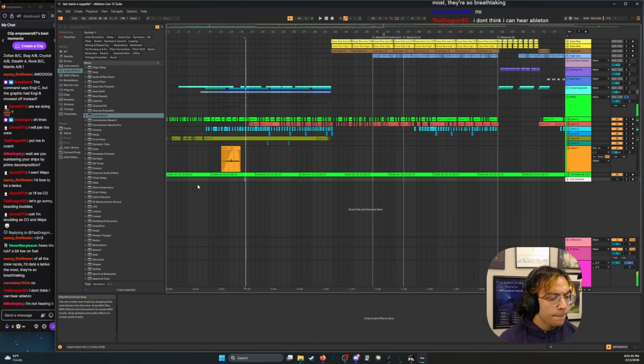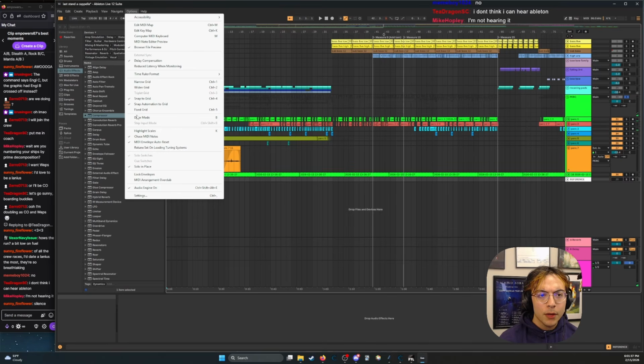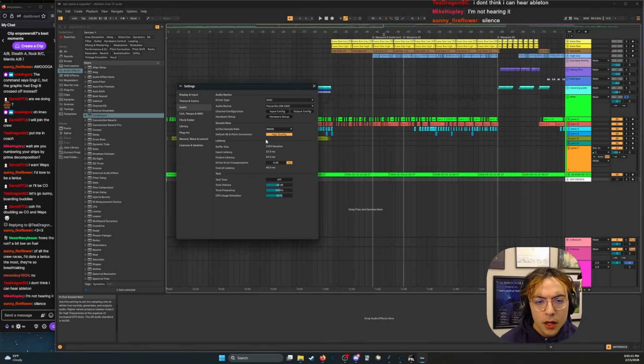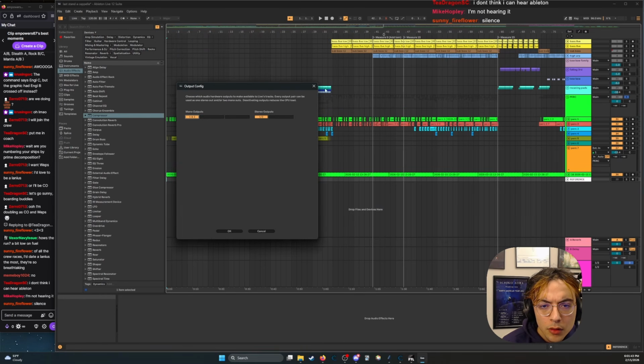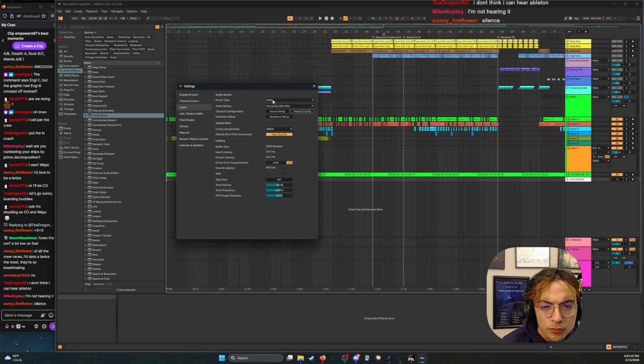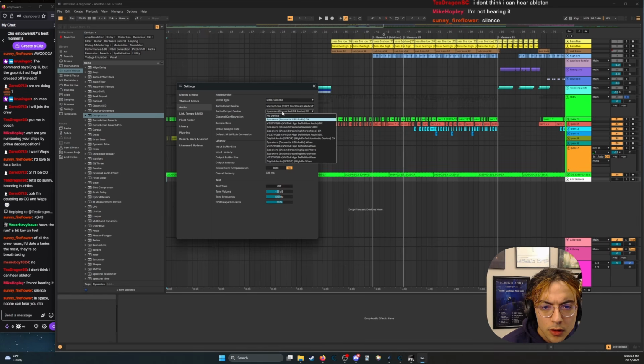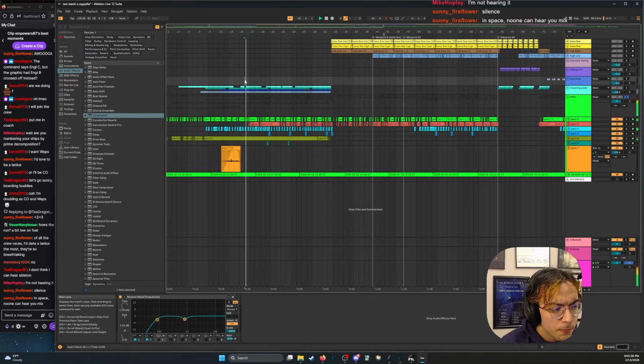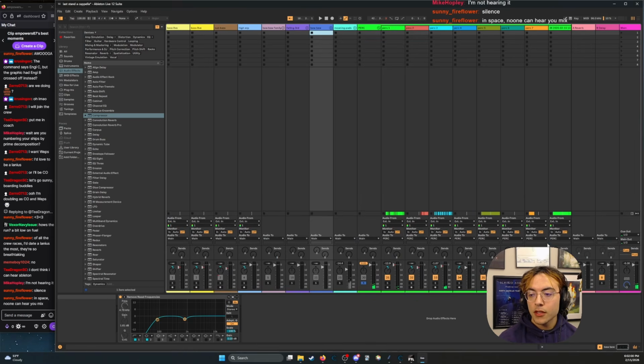I bet I have to go to Preferences, output. Might have to do DirectX. How about now? Oh yeah, there we go. I just had to switch the drivers.